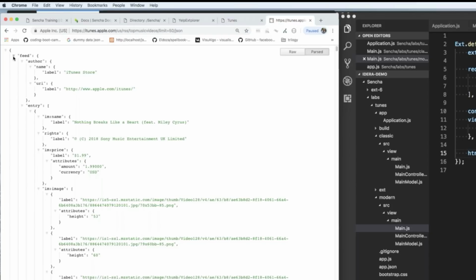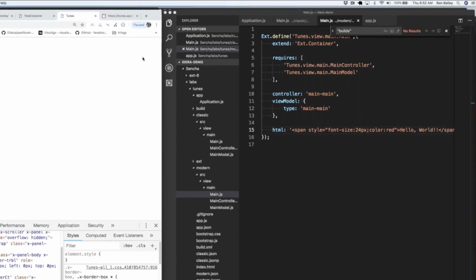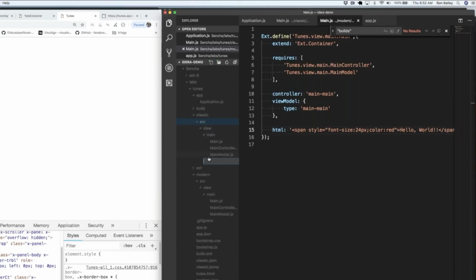Okay. So to be able to access the data from the data package, there's a feature called a proxy. To be able to massage the data once we have it, once it's inside of our app, there's a feature called a model that's going to allow us to do that. Okay. So we're going to combine those two together. In the interest of time, I'm just going to copy and paste that. So I'm going to create what's called a model. It's kind of the template for how we want each of our entries from that data to be implemented in our application here. So in my directory for Classic to start, like I said, because we don't have time to build both sides, I'm going to create a directory for it and call it model.